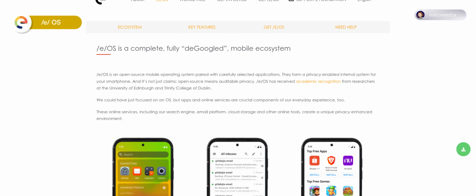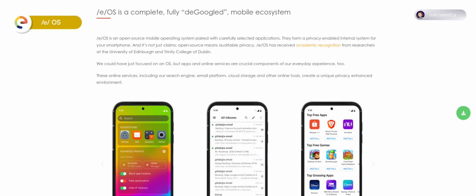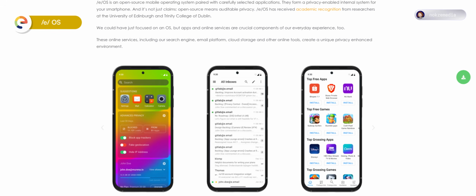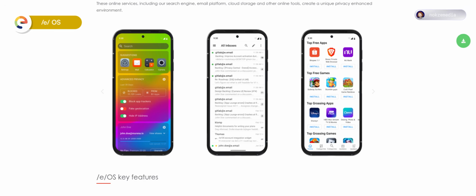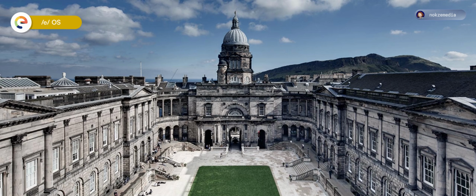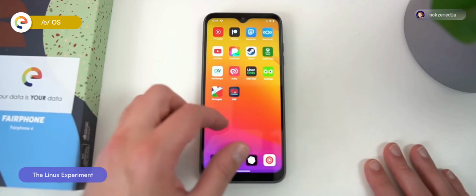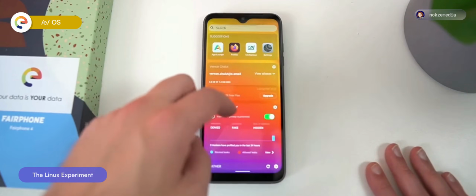Developed by Murena, /EOS is a privacy-respecting custom ROM based on LineageOS, compatible with most devices found in LineageOS. /EOS has also received academic recognition from researchers at the University of Edinburgh and Trinity College of Dublin. The out-of-box look resembles a lot like Apple's iOS, down to the app arrangement system.